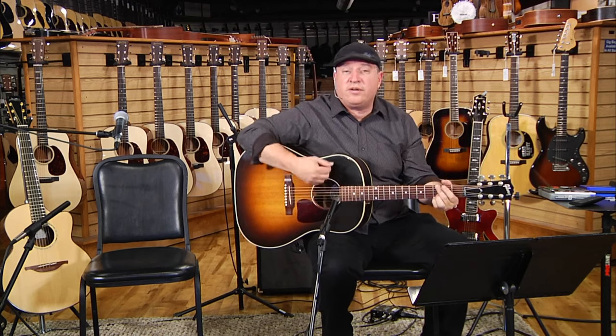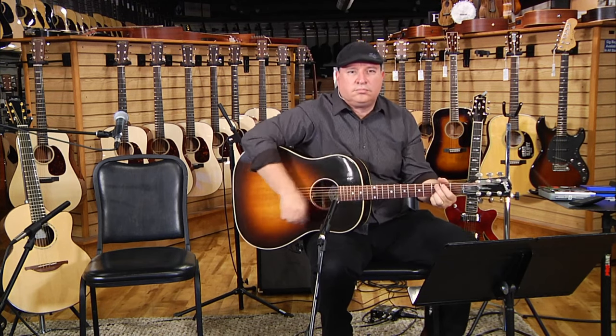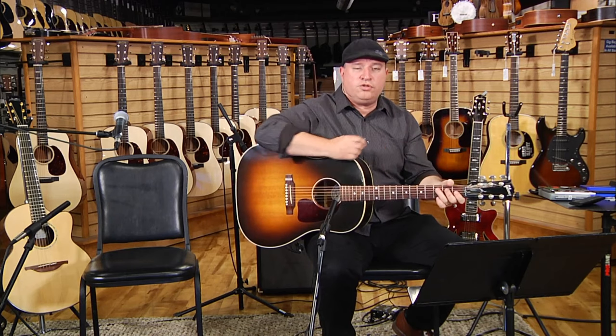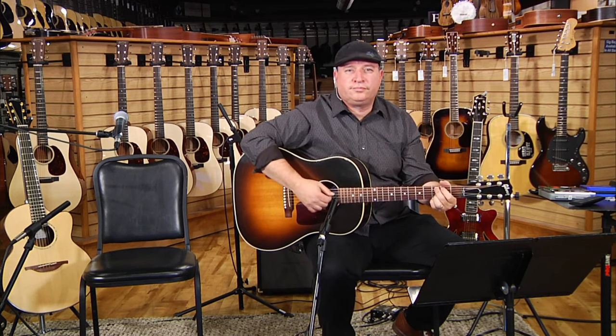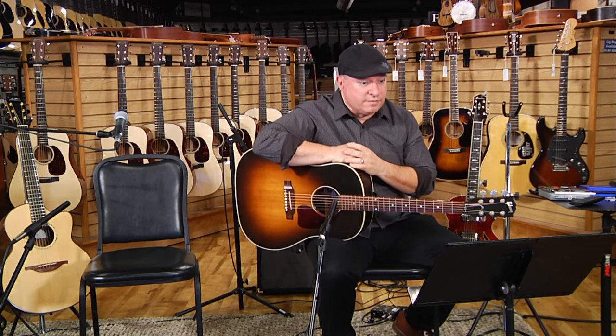Now I can add some other stuff around it. But it still has that dom, dom, that heartbeat going. And that's what you as a rhythm acoustic player can chime into. If that's too complex for you, no problem at all. Just follow the rhythm. You don't have to do all that other stuff, just follow the rhythm. That sort of a thing, okay?